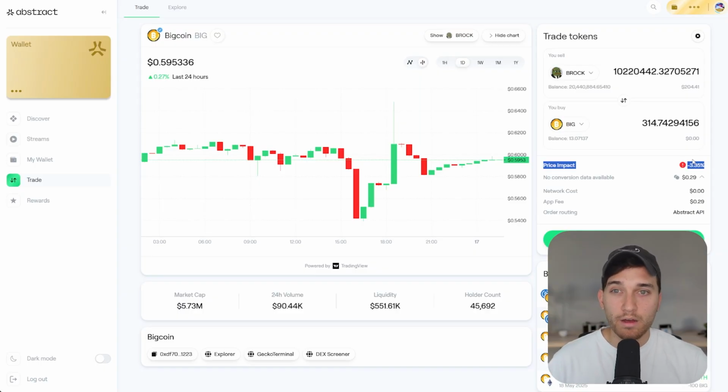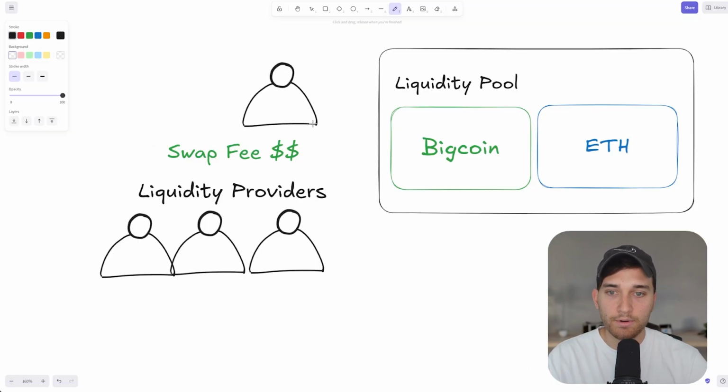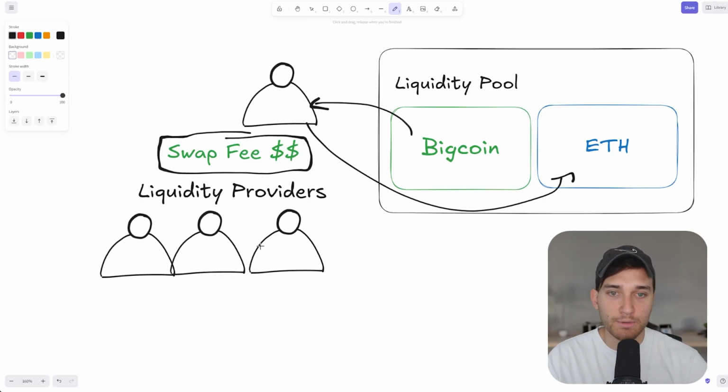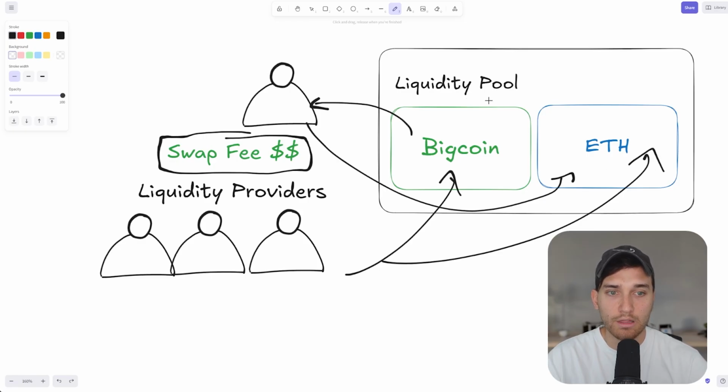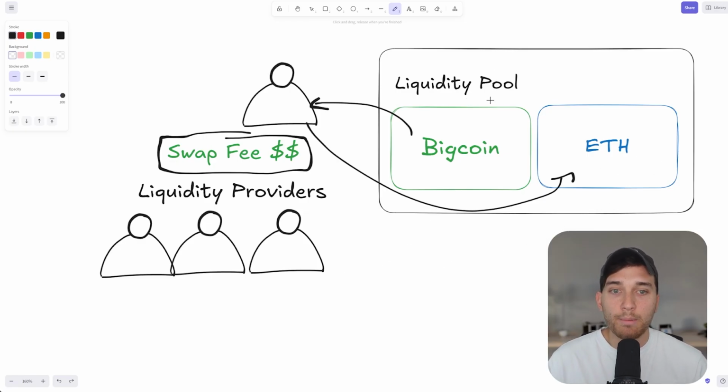If you swap enough or the liquidity pool is low on liquidity, this will also have a price impact that we'll talk about later. So in our diagram, I've sold my ETH to get Bitcoin out of that liquidity pool. And throughout that process, a swap fee has been charged to facilitate that trade. This swap fee partially will get distributed to the people who are called liquidity providers. These are, as the name suggests, people that deposited the Bitcoin and the ETH into this particular liquidity pool, as they're the ones putting up the capital that allow you to actually swap between these two coins.